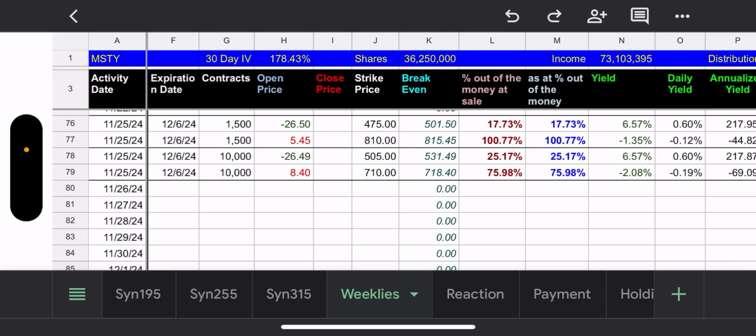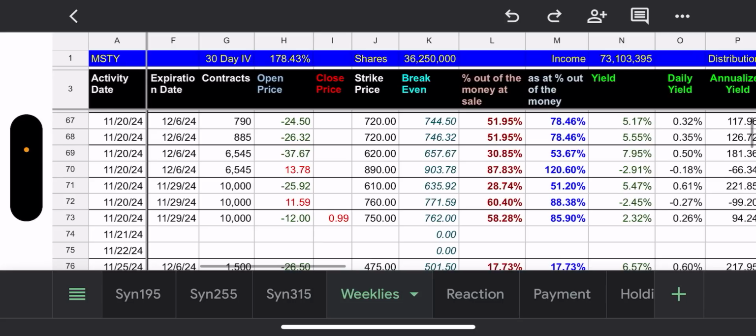This one I'm okay with. Okay, do the call credit spread. But look at this gap. 475 strike, 17% out of the money. They could blow through that in 1 to 2 days, and then it'll be a loss. But whatever. They got a call credit spread, which requires a 100% increase in price, basically, for it to be worth anything. 810 strikes. So these trades here, not much more to say.